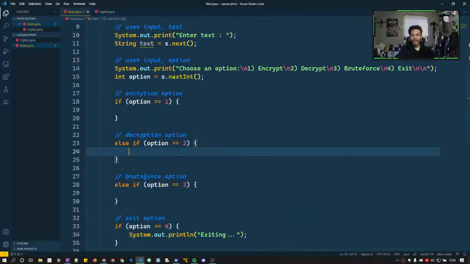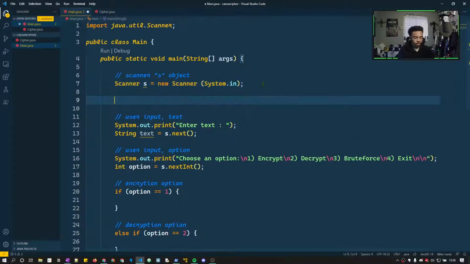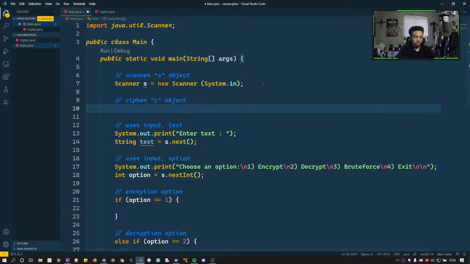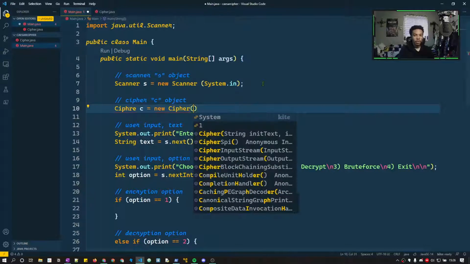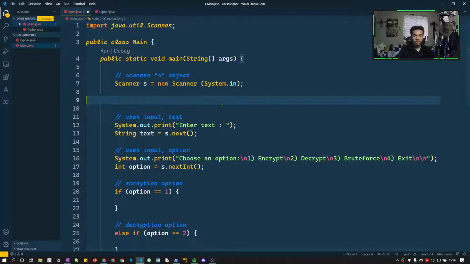So let's try this. Let's make a new object, and we'll call this the cipher C object. So cipher C equals new cipher. And oh, we're going to have to make this down the line.